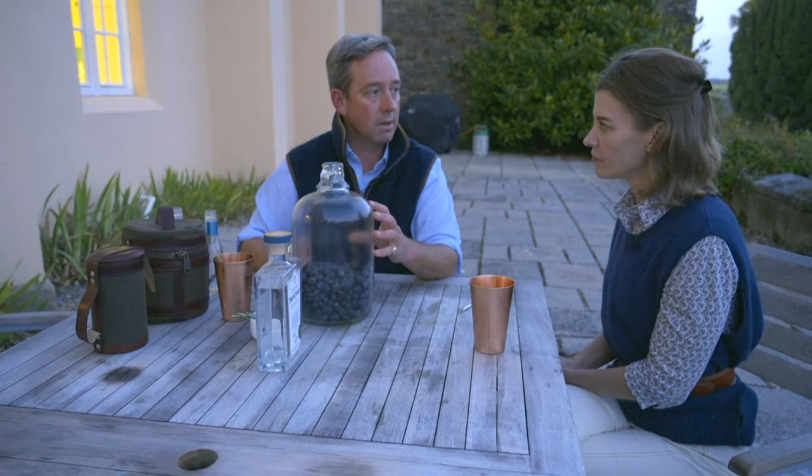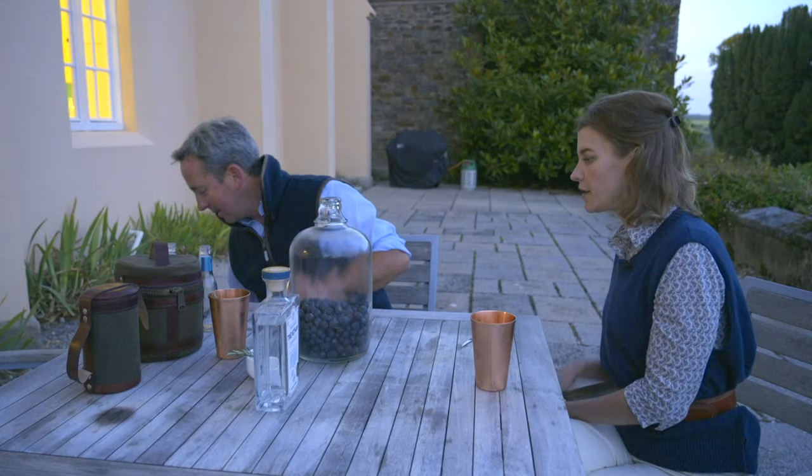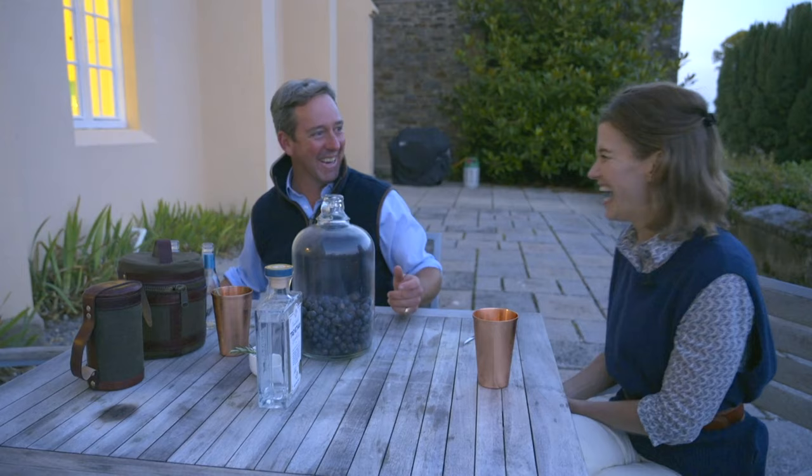But I tend to increase my fruit a little bit and reduce the amount of sugar that I put in initially. Because once you put the sugar in, if you make it too sweet, it's too syrupy. So you can always add more sugar at a point in time. And are you tasting it while you're adding? That's a really important aspect of making slow gin. You have to taste it at least once a week.